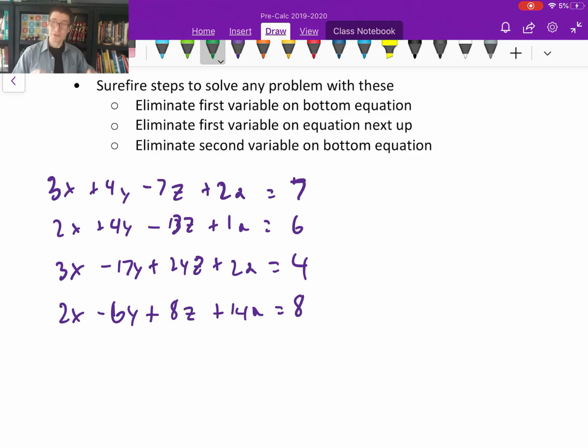Okay, so here's what you want to do. You want to try to eliminate variable by variable. So first thing you want to do is you're going to take these two, line them up, and eliminate this bottom variable. And after you eliminate the bottom variable, you now have an equation so that there's only 3 variables left. Okay, so then from here, you just want to try to eliminate more x's. The next thing you want to try to eliminate is the variable right above it, the 3x.